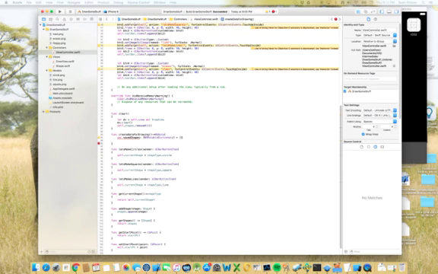In order to do that, we're going to create a function called convert data for drawing, or convert to dictionary, and we're going to put that in the shape object.